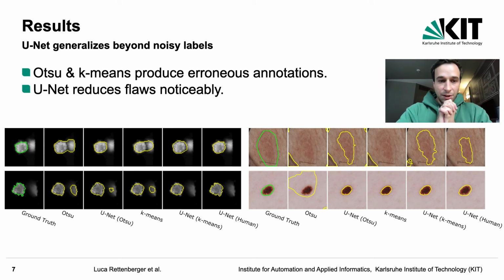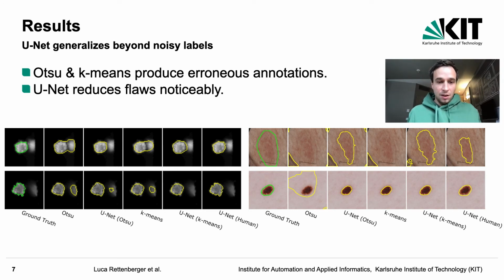And the results show that Otsu and k-means produce erroneous annotations. So we can see here on the bottom, the green box, the green annotations are the ground truth. So those are the annotations which are actually provided by human labeling, but for our network we just ignored them. They are there just to have a ground truth to see how good our approach worked, so we of course do have those annotations.